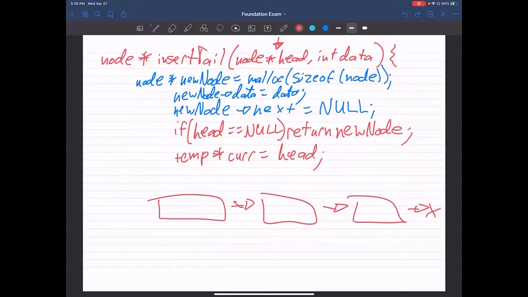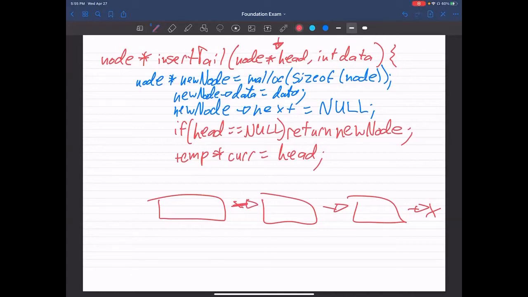Because if I lose the head, then I pretty much lose everything if I have to do something later on, especially since this is iterative. Since this is iterative, if I move head, once I move it, it's gone. Of course, unless I save it, but it's better to just leave it unaffected and have another temporary pointer to slide through the linked list. That way you don't lose track of head in case you have to use it again.